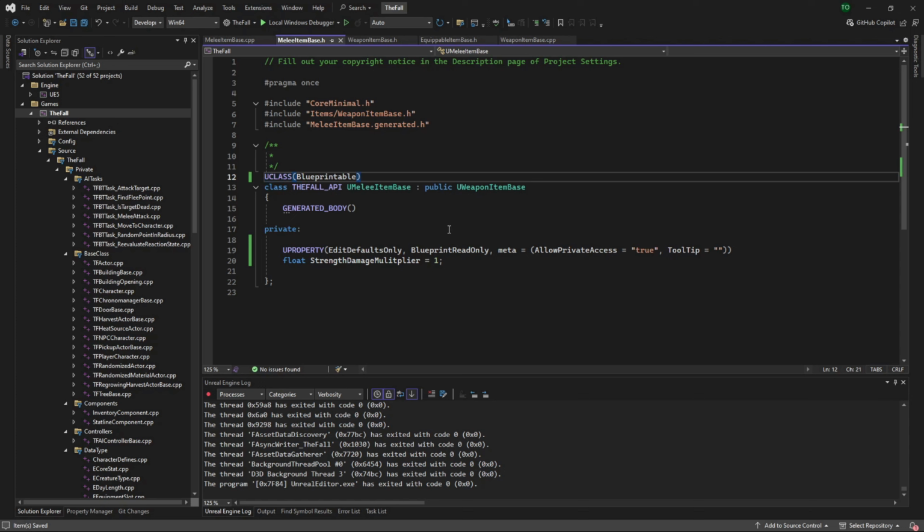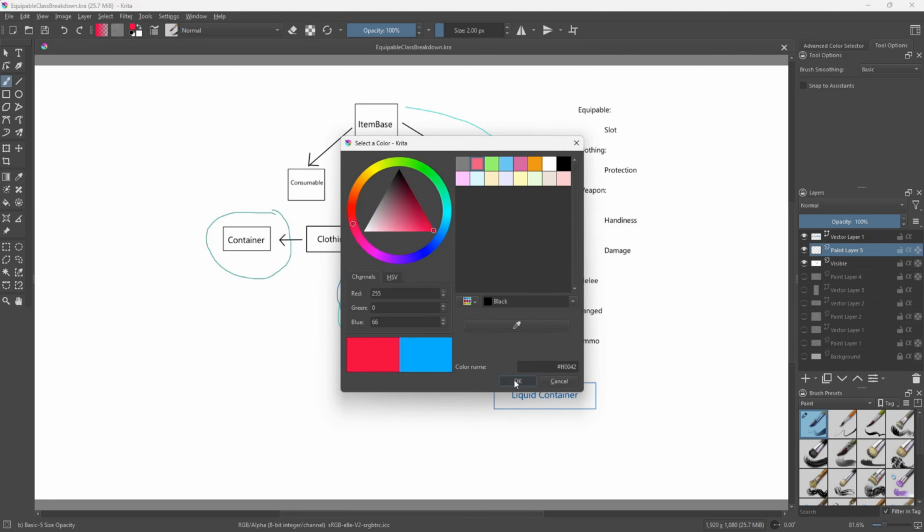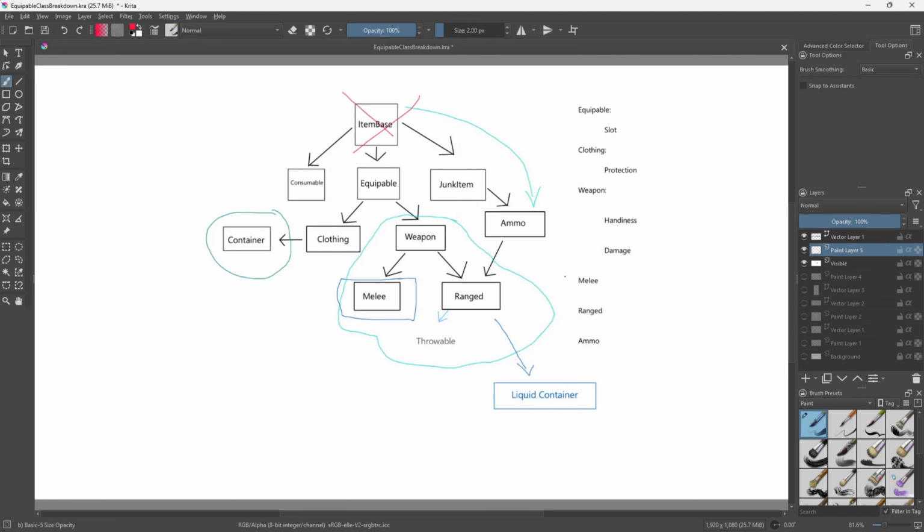And this is something I'm going to be going through a little later on, once all of this stuff is done. But certain items here are not going to be blueprintable. Like, let me change you down to 2 pixels and switch you over to red quickly. So item base obviously isn't, equipable isn't, clothing is, container is, consumable will be, weapon itself won't be, a ranged item will be, thrown, liquid, like these are data classes.